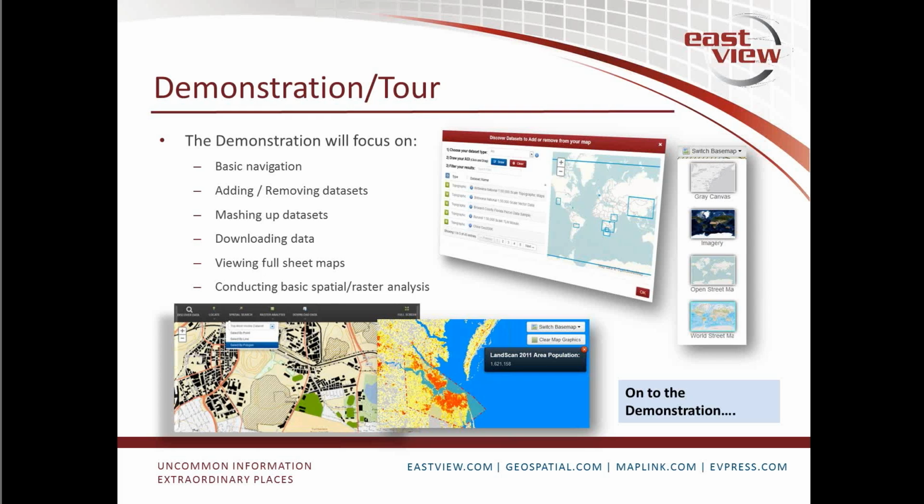We have Botswana 50K topographic maps. I don't know how many are in the series, but let's say there's 700 in the series. That's 700 printed maps with marginalia, and symbology, and legends, and all of the things that go along with a printed map sheet. We've built this to allow you to not only see the data on a base map, but to zoom in and see a thumbnail of the actual map sheet itself and to download that and to use that in special ways. So that's part of it.